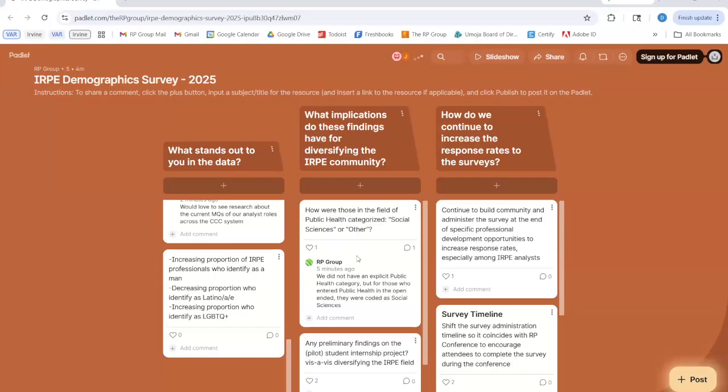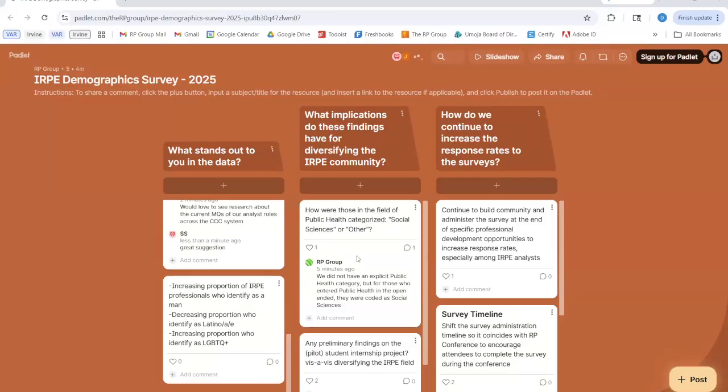So I told her I would give her a shout out. If she's able to either come off mute or put in the chat an answer to the question about public health and how they were coded, and if they ended up in the social science group.